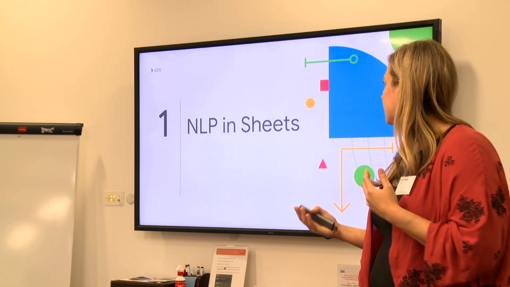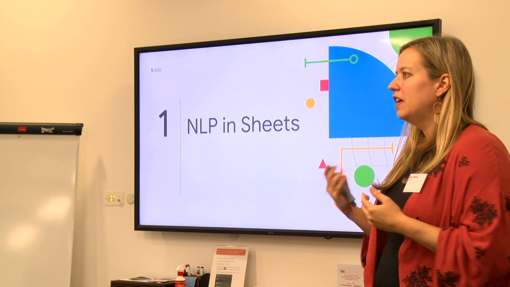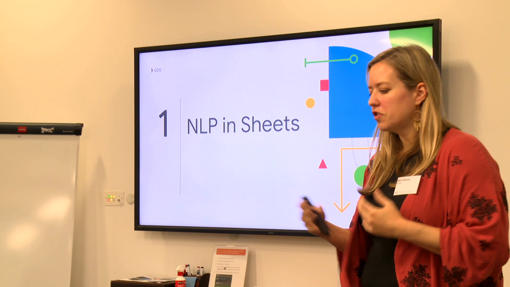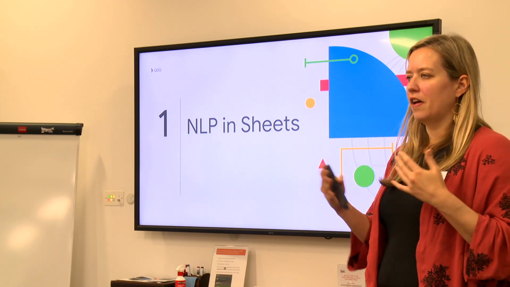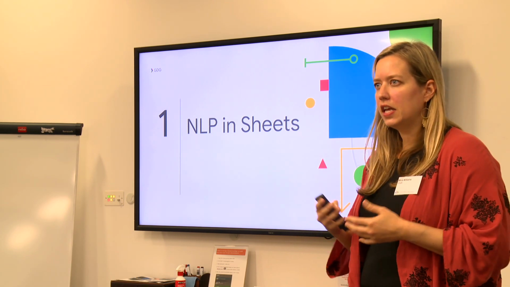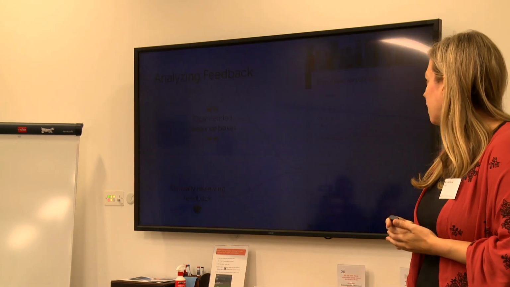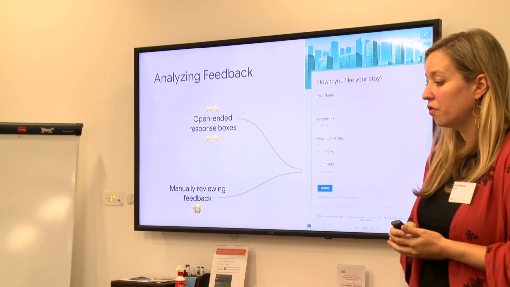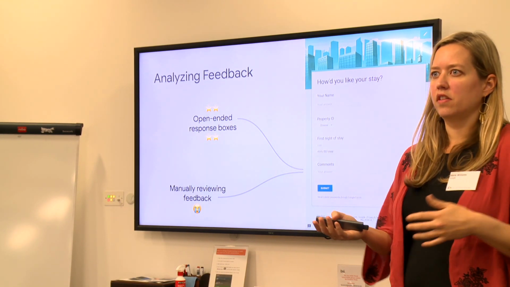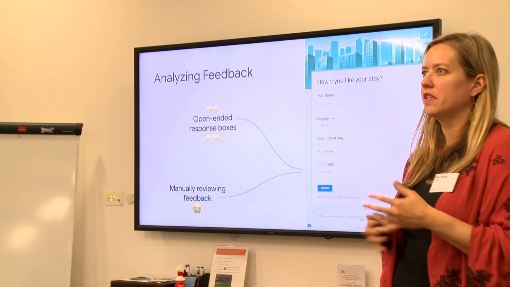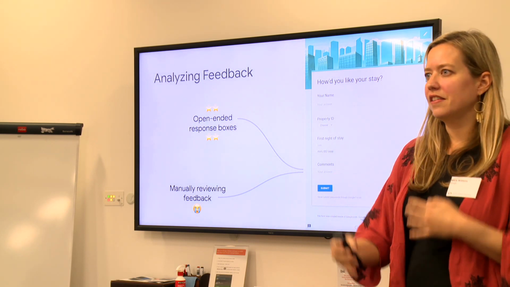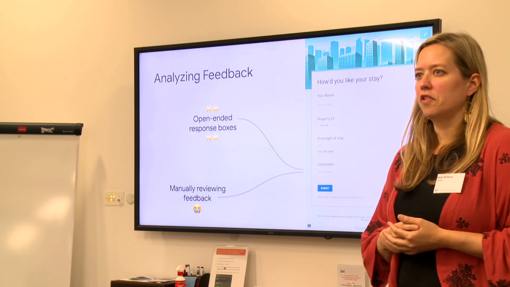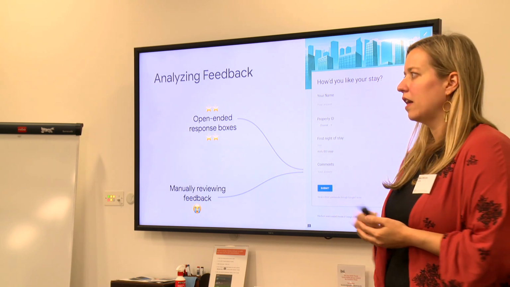So the first thing I wanted to talk about is bringing natural language processing into Sheets. I know a lot of people think of Sheets as quantitative data and numbers, but actually a lot of people end up with text data in spreadsheets as well. A really common use case I experienced as a program manager at Google, building programs and processes and asking people for their feedback, was ending up with a spreadsheet with a lot of data that was the back end of a form.